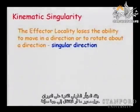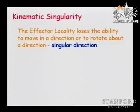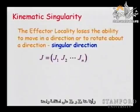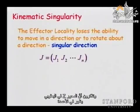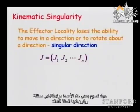All right, we're there. So the definition of the kinematic singularity is here, that locally the end effector loses the ability to rotate or to translate about a given axis or a given direction, and this direction is called the singular direction, and for that location we have a singularity. So the study of the singularity really depends on those z-axes we saw here, z4 and z6 aligned. And you remember in the Jacobian, these z-axes appear in the columns. So what really happens is that the Jacobian, if we look at the Jacobian with its columns, the rank of the Jacobian is going to be reduced at the singularity. That is, there are a number of those columns that become dependent, and you have a singularity.